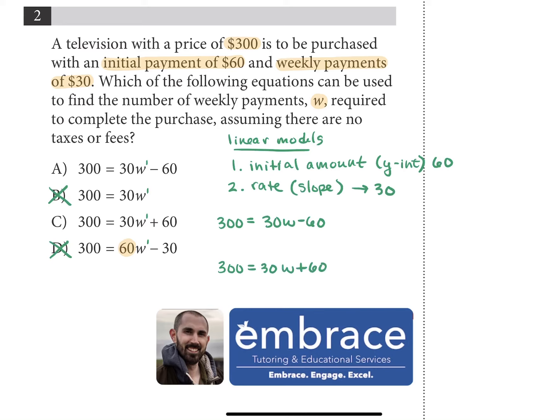Now, we're trying to figure out how is this initial payment of $60 represented in this model. So if I was to isolate this 30W in my linear model, what would happen is I would get $360 equals that 30W. Versus down here, I would get $240 equals 30W. So we have to consider which one is actually taking into account the initial payment. Is the initial payment added to the total price, or is it subtracted from the total price? And it is subtracted from the total price. So our answer choice here is going to be C.